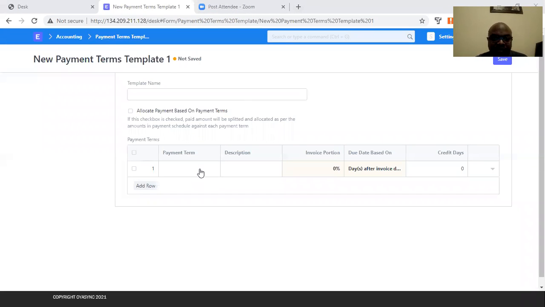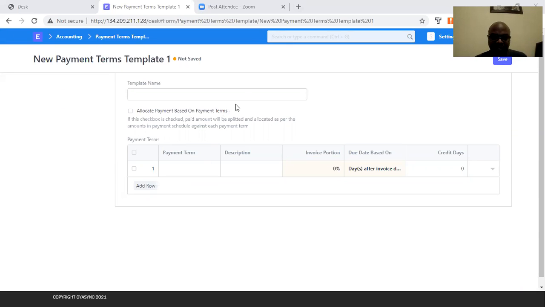So we want to create a template and make sure that those templates apply to certain kinds of customers. If we're working on a 6 month project, we want a template that says the first amount, we charge you 70% of the invoice, and the remaining 30% will be spread over 3 months. So that's 70% for the first 3 months, and the remaining 30% will be spread over 3 months. We create a template for that.